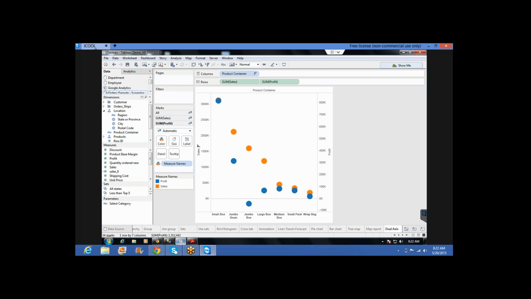Suppose you bought a car at 2 lakhs, and then you are selling the car at 2.5 lakh. What is the profit here? 50,000. But right now it is showing along with the selling cost, and there is no profit here.